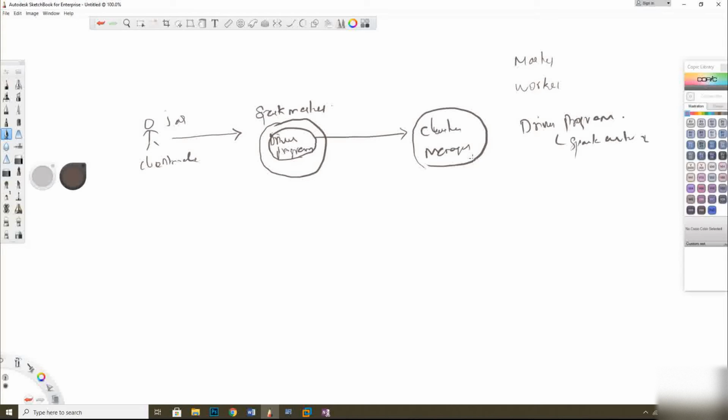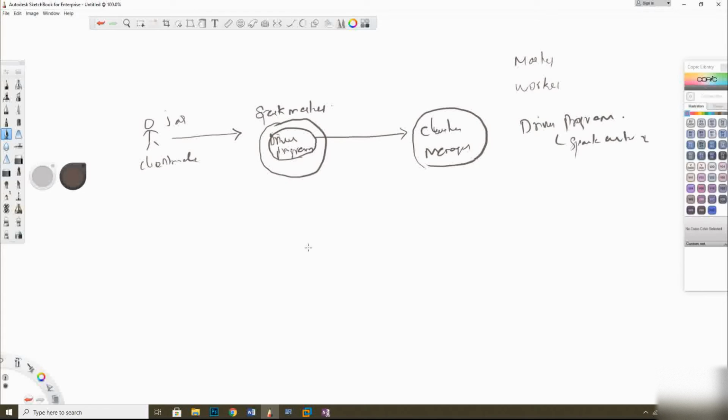So this request goes from the driver program to the cluster manager: I need this much RAM and this many cores. The cluster manager will allocate the particular resource requested by the driver program.